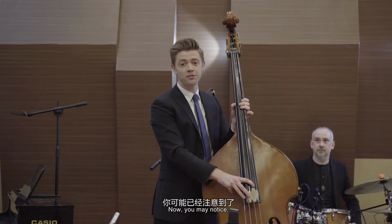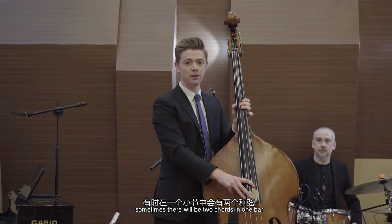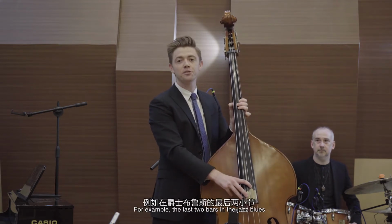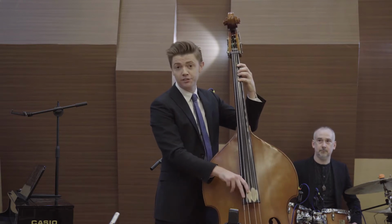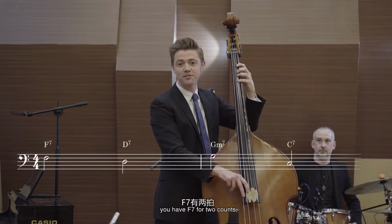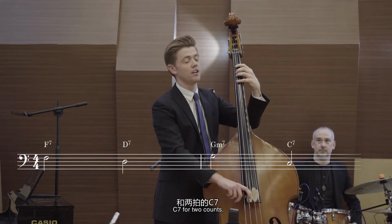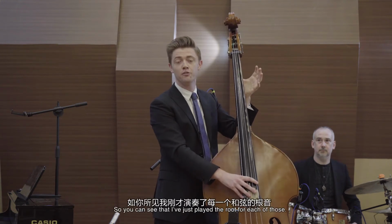Now, you may notice that in a jazz blues, sometimes there will be two chords in one bar. If this happens, you will just play the root of each chord. For example, in the last two bars in a jazz blues, you have F7 for two counts, D7 for two counts, G minor 7 for two counts, and C7 for two counts. So you can see that I've just played the root for each of those.